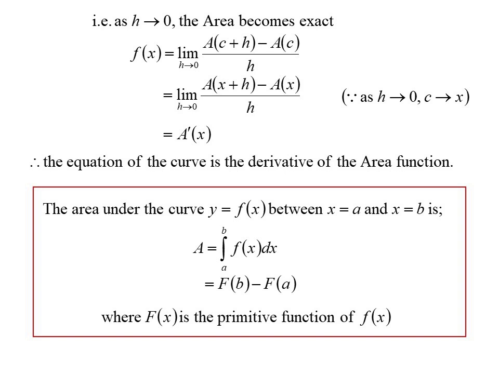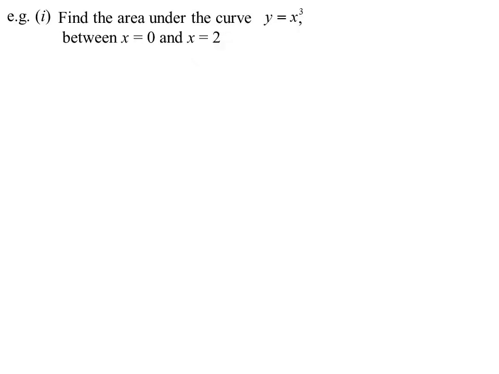This is how we integrate a function. Now let's go back to the question we had before and show you how I got the exact answer of 4. The area under the curve y equals x cubed we were doing, and we were going from 0 to 2. So now I would just set it up like this.